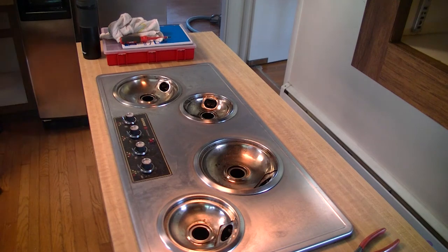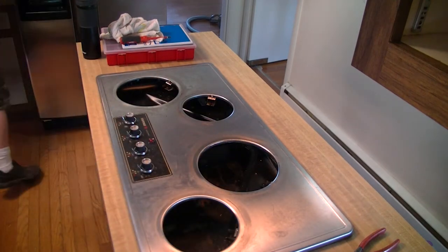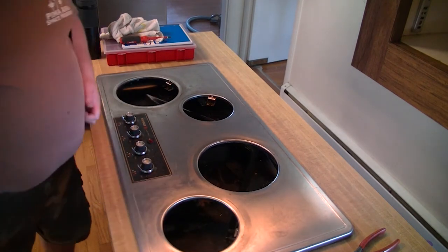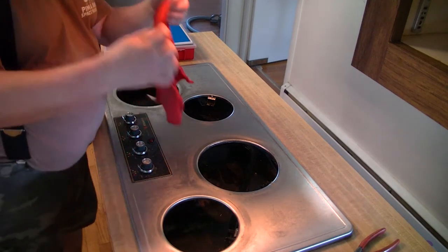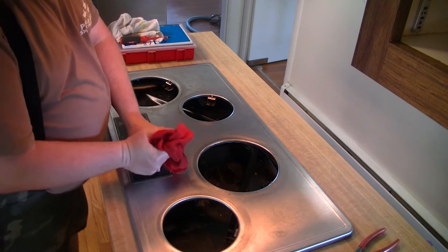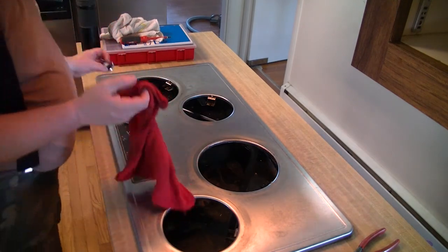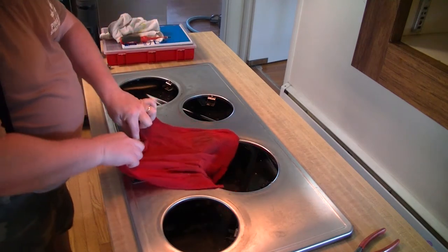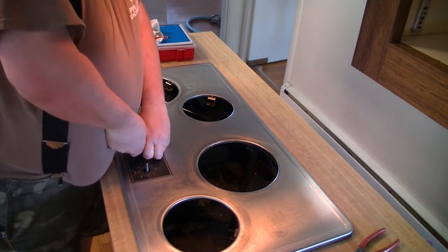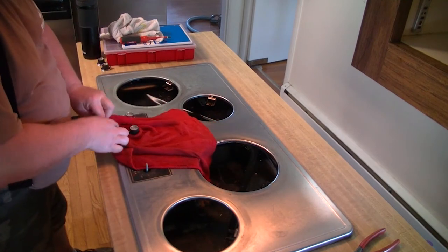You'll probably have to remove the drip pans, and I don't know what in the world you do with those. Now you'll notice that the top will probably lift up, but there's something holding it down and denying you access, and that is the knobs. If you're not worried about tearing things up, you can just get a screwdriver and pry them. But we're going to donate this to the local reclamation area. Here's a trick from the guitar playing days — take a cloth, wrap it underneath that knob, and when you start pulling up, you'll pull the knob off without damaging the knob or the area underneath it.